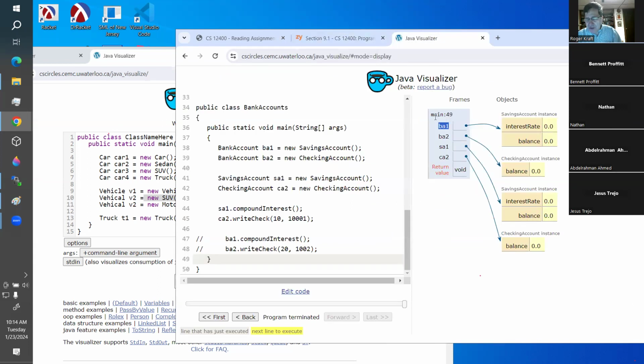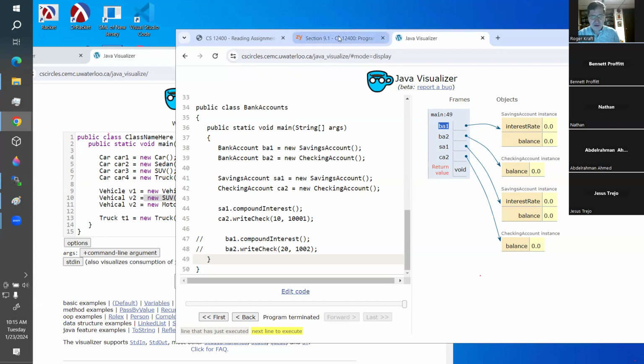But we're going to see as we go along that in different places in Java, there are different rules. Sometimes it's the type of the reference variable that's more important. Sometimes it's the type of the object that's more important. So the reference variable has one type, in this case BankAccount. The object has a different type, in this case SavingsAccount. Sometimes in that relationship, it's this side that's more important, sometimes it's that side. And when you call a method, it's this side of the arrow that's more important. If you have this arrow from a reference variable to an object, you can only call methods that are in the type of the reference variable.